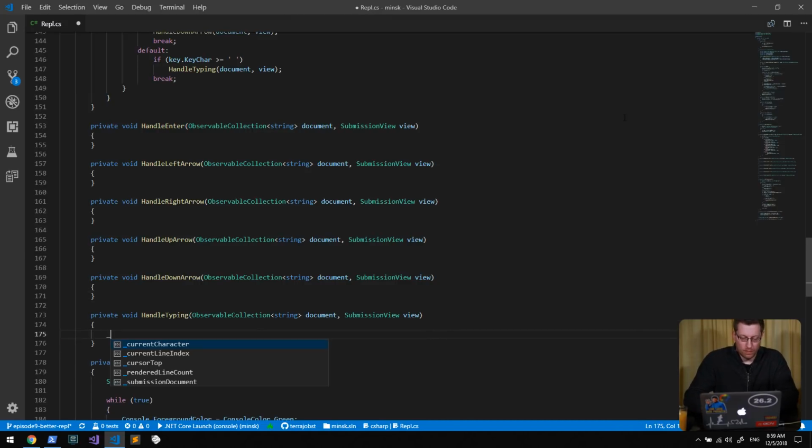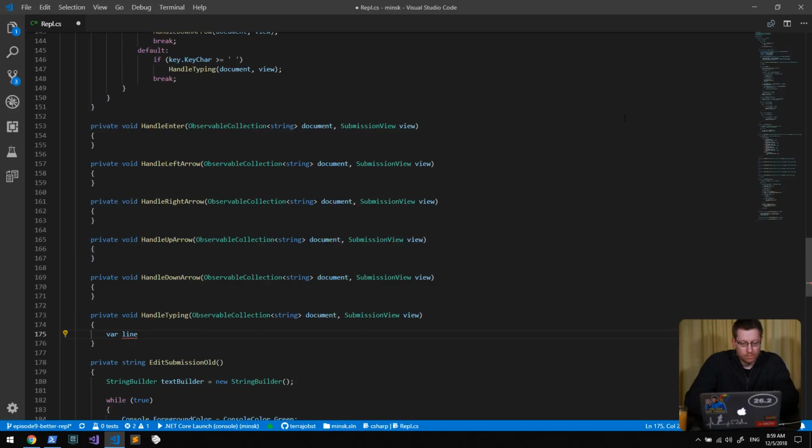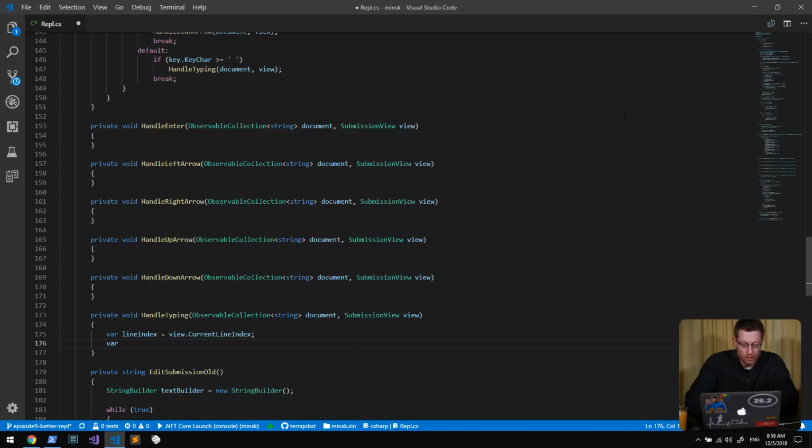All right, I would say in this case we say document. So what is it? Line index is view current line index, var start is view current character, and then we just say view.